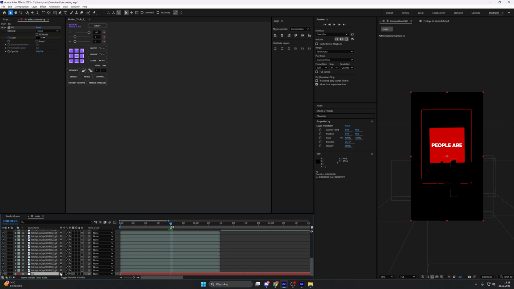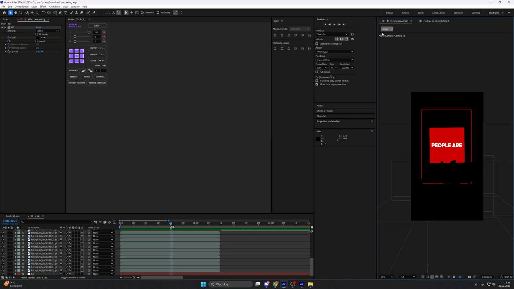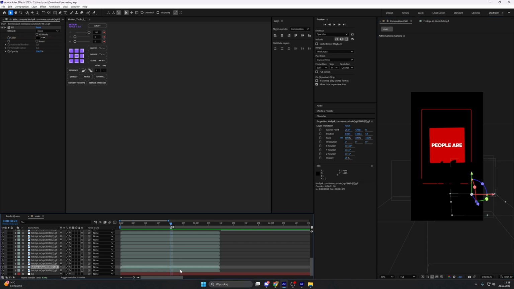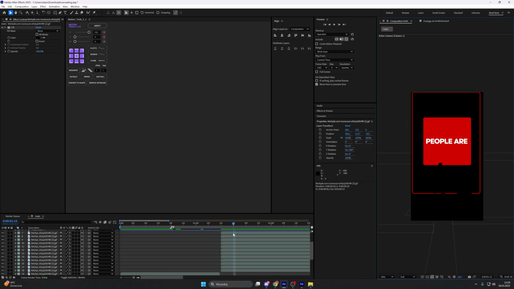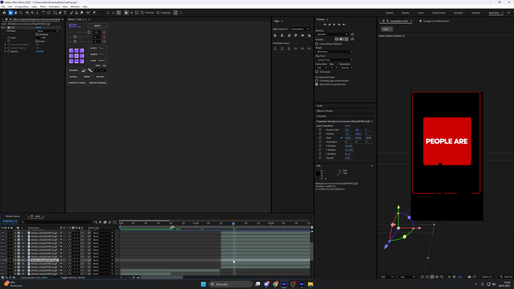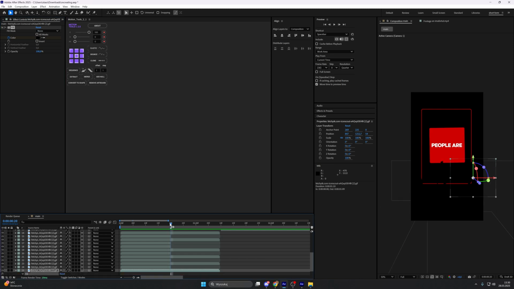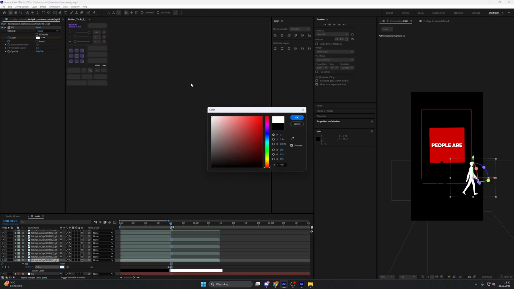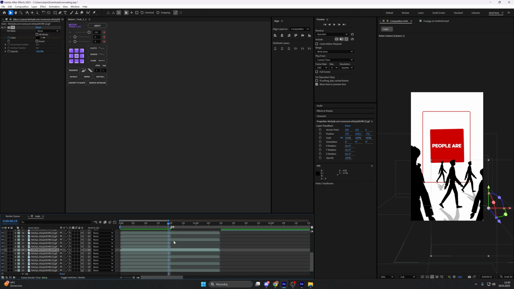Now because this background is black, we need to also change our GIFs to white, but as you are able to see here, also our shadows are disappearing. So first what I want to do is to delete all shadows from 20 frame mark. Okay, so exactly here. At the second part of our animation, we also don't have any shadows, as you can see. So we can go to our copied GIFs and delete all shadows from there. Now let's go back to this main animation, and now let's go to one of our GIFs and create first keyframe here, second keyframe ahead, and here we need to change this to white. So we are going to have a white icon. Now let's copy this setting to every other GIF.